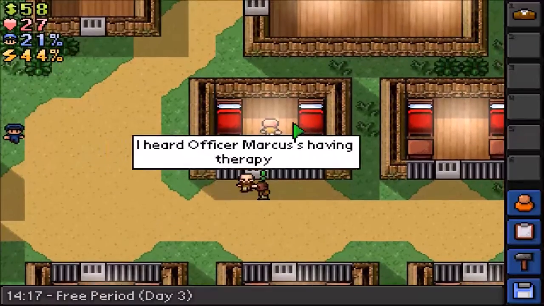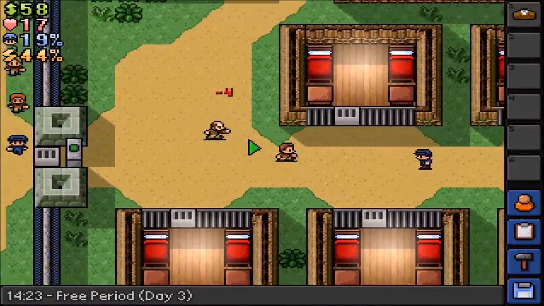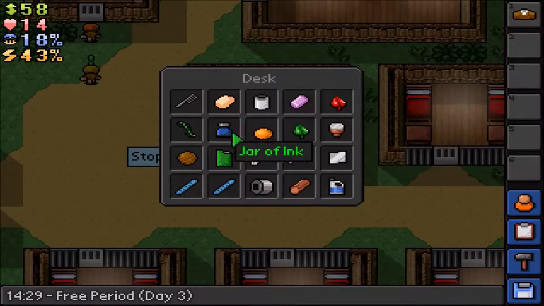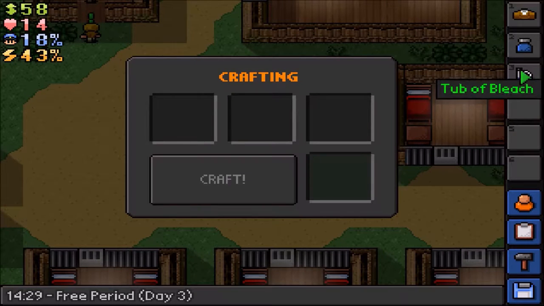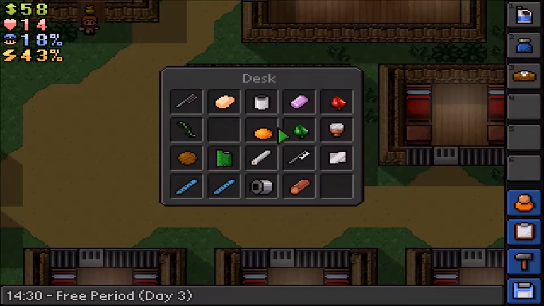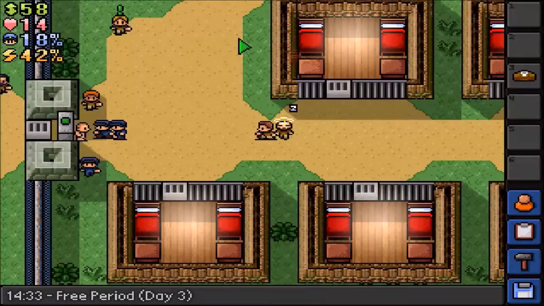Alright, so, oh, gosh, no. Stop trying to ruin everything for me. There we go. Okay. I'm gonna go in here now. I just got my prisoner of war outfit that I needed off of Humdiddly. Now we can turn this in. Oh, okay. Well, now we can get more intelligence or intellect, I guess. 13 more, I believe, is what it said we needed.